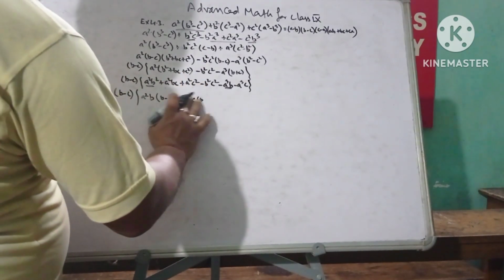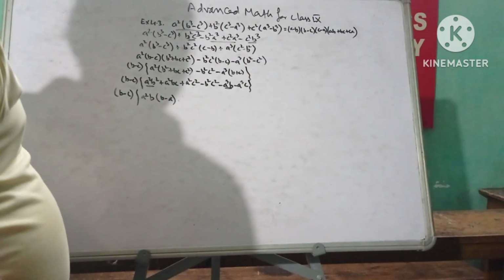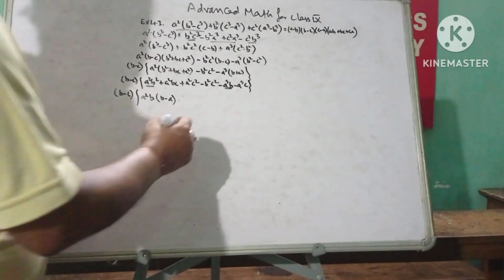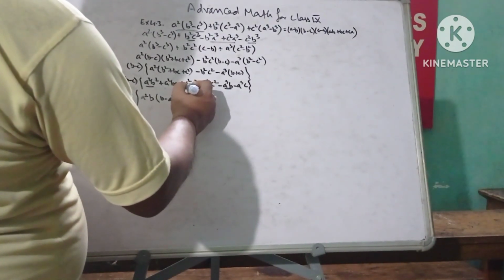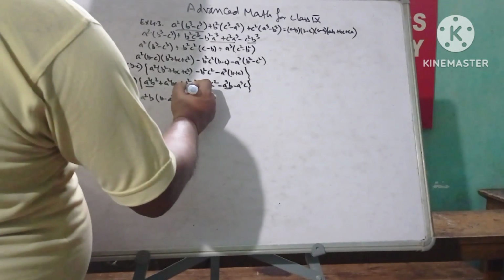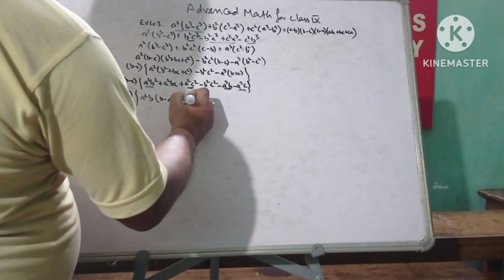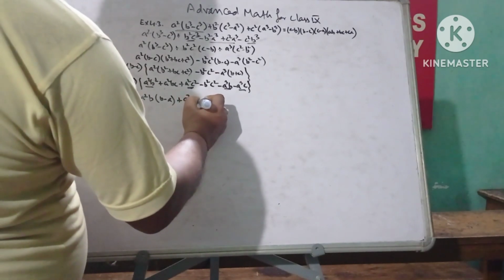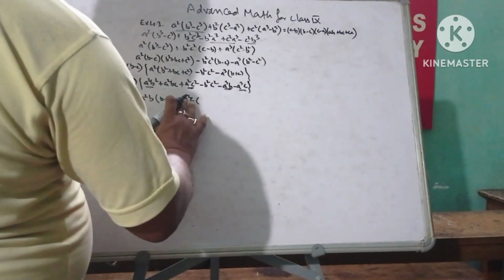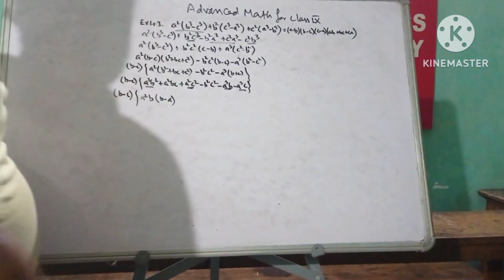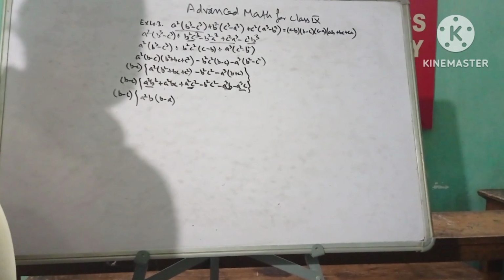I can't take common from these two because these two are plus items. I have to select a minus. This is from here b minus a. Let me take these two. From these two we are getting a square c. I have to take, I am finding out a minus b. So a minus b.